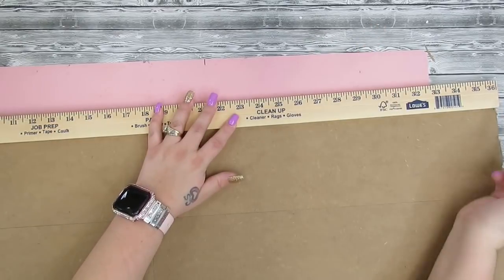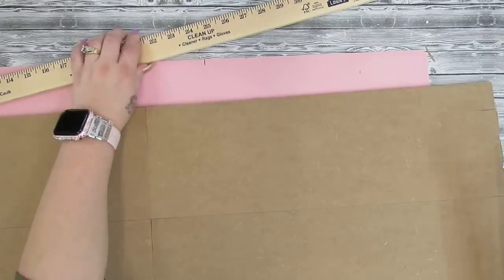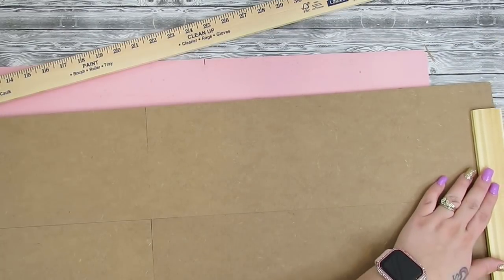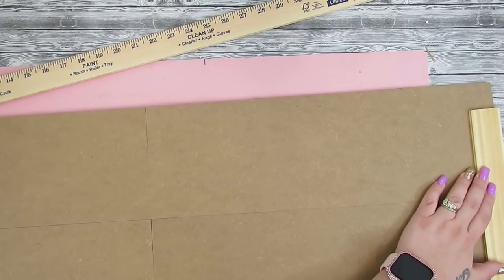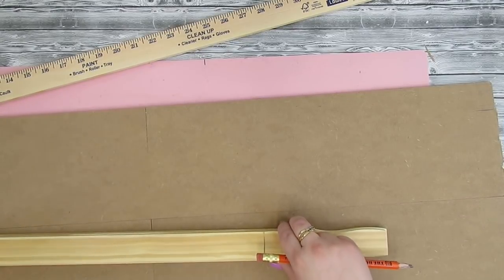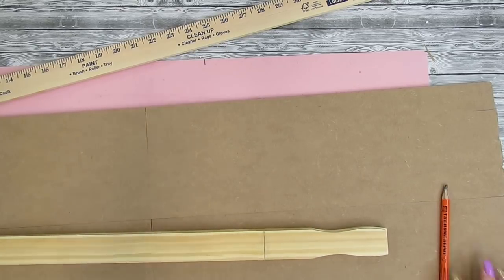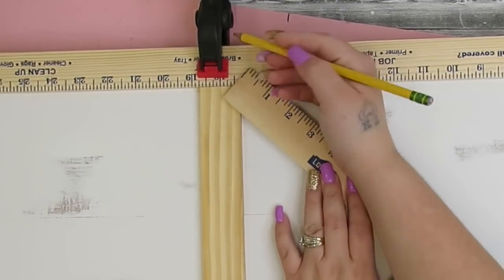Then I take some yardsticks that I got from Lowe's. You can use wooden rulers from Dollar Tree. You will just have to piece them together, but my Dollar Tree literally never has those. So I get these yardsticks as well as stir sticks from my local Lowe's or Home Depot. They're only 98 cents a piece for a pack of the stir sticks or the yardsticks.